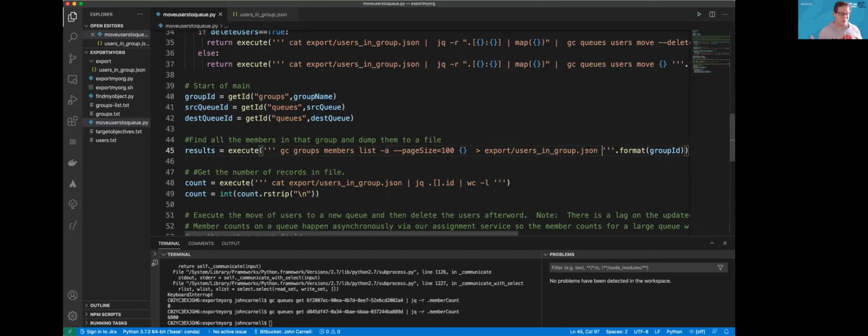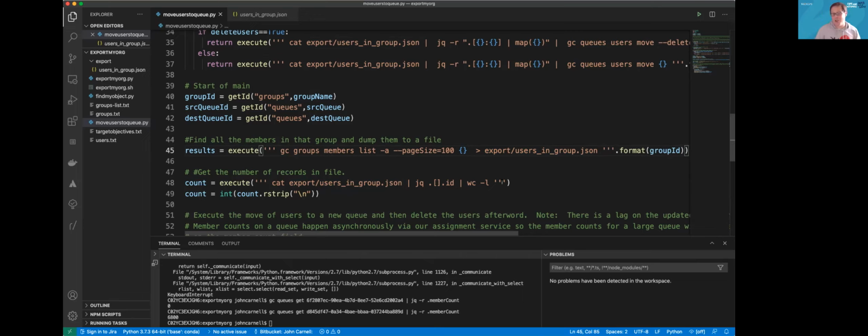Now, why did we do this? We could have just as easily done this with an API call and file handling and the file API in Python. Well, we did this because it's easier. A lot of times when we were doing administrative tasks or ad hoc tasks, we just want to get a script done and have it work quickly. And why not take advantage of a lot of the core operating system calls rather than writing a bunch of scripts over and over and over again using the APIs? Now, there are good reasons, and we'll get into this at the end of the talk, about why we would use the API or the SDK versus the CLI. But for now, we're just taking all of these users and dumping them out into a file called users in group.